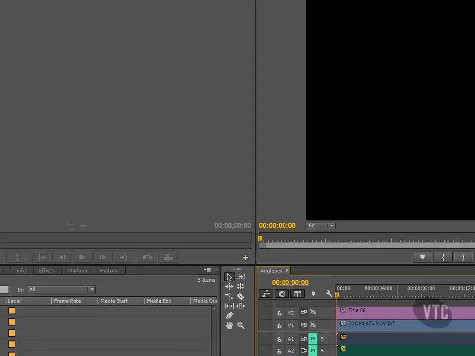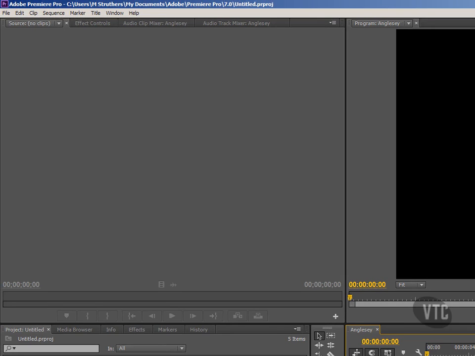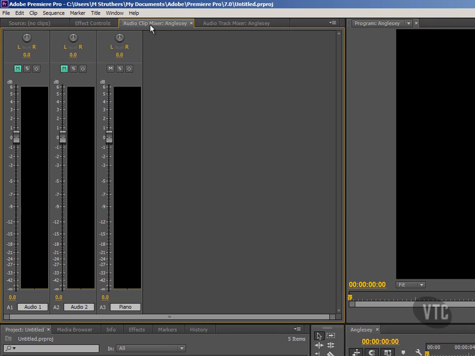Okay, now I'm going to go back up to the top left of the program, and the way I've got mine set up, you can see here my third tab along is my audio clip mixer. I'll just explain what we see once I select it so that we can get the principles of what the mixer is like before looking at the slightly more complex track mixer.